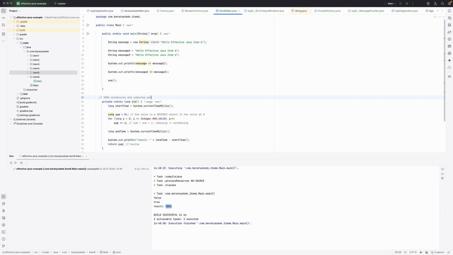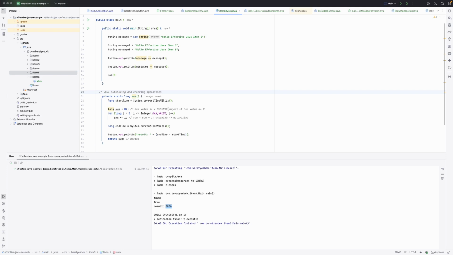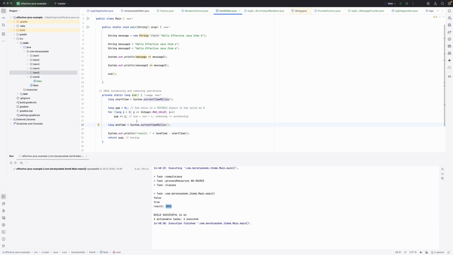Let's prevent autoboxing and unboxing operations for this logic. How can we prevent them? Of course, when we convert this wrapper type to a primitive type, from now on it won't perform any autoboxing and unboxing operation, and the performance will increase steadily. Let's run it.